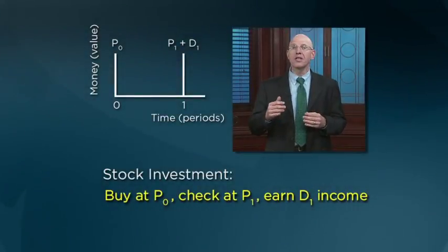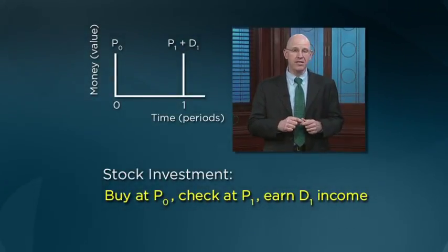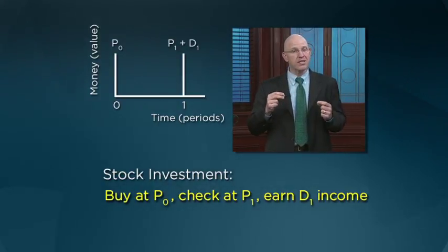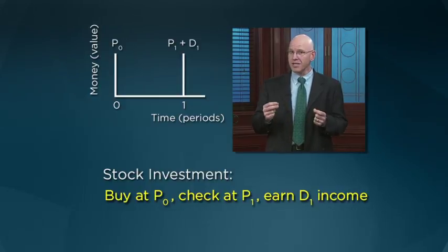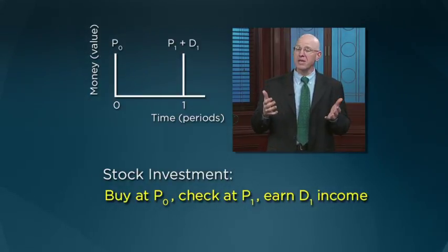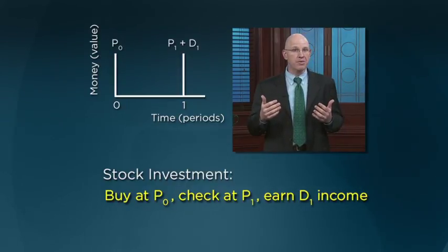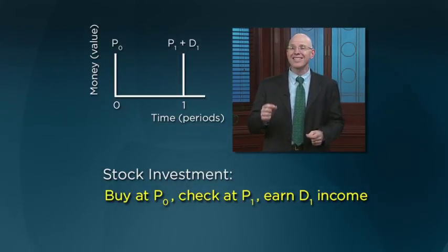Since I want to be able to think about the general definition of the periodic rate of return, let me redraw this investment using P for the price of the share and D for the total value of the dividend. I'll use subscripts to denote the time when I measure these prices and these other values. So I buy the stock at price P0, and when I check the price of the stock at time 1, the price is P1. Also, the total value of the dividends that have been paid between time 0 and time 1 is D1.